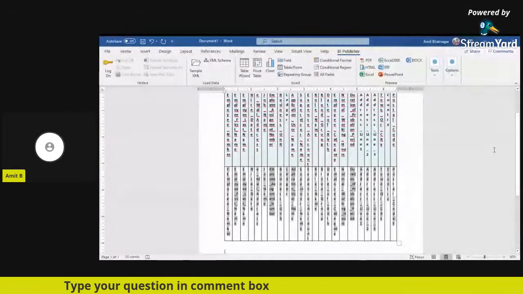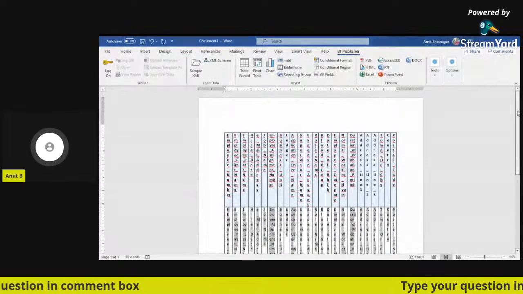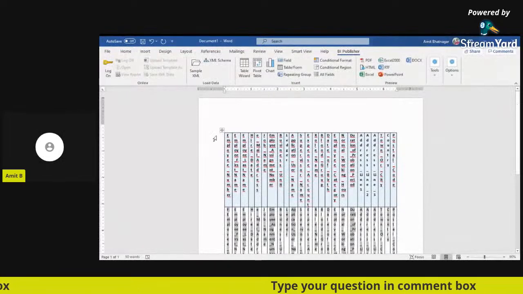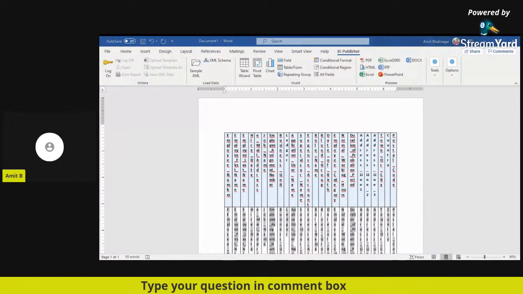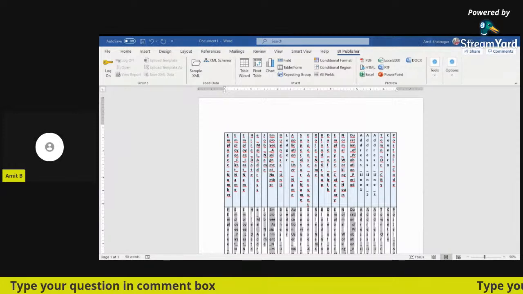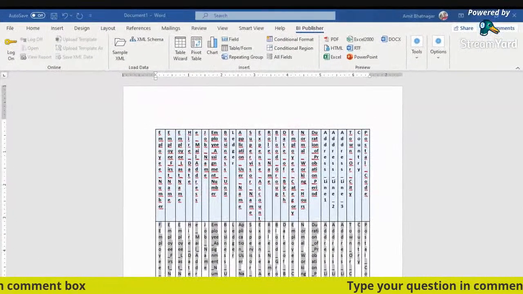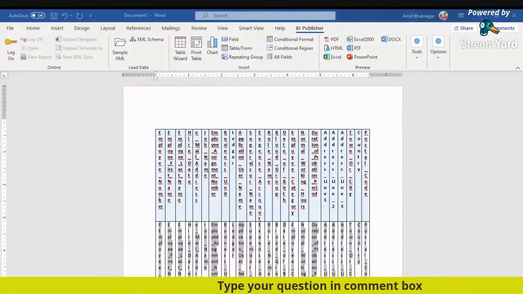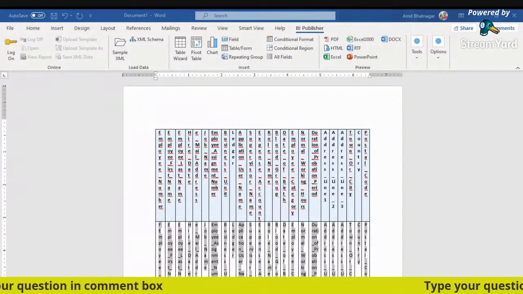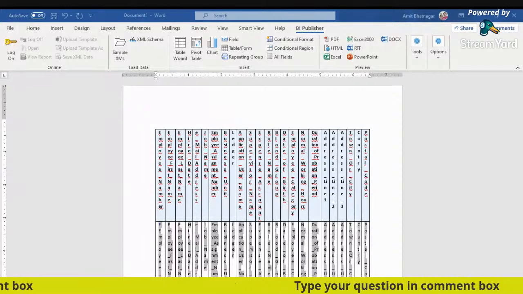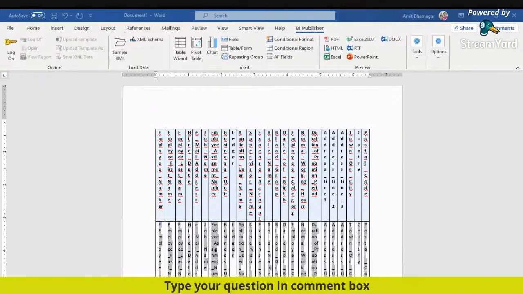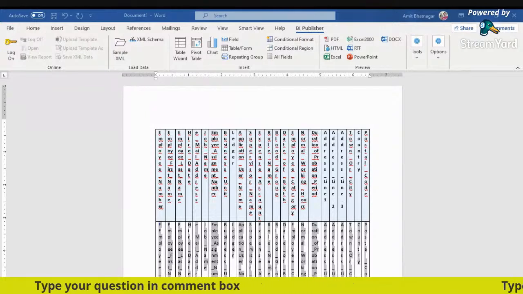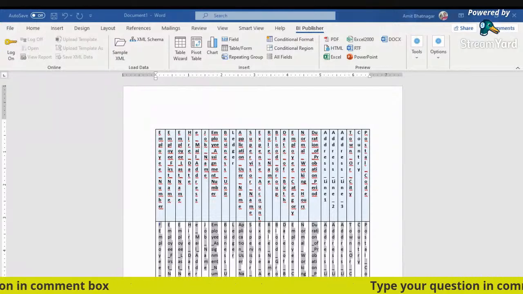Hope you can see my screen now. I have got Word open with me. So we have seen that we need to create a data model. We create the XML file and we save it locally, and then we load it in Word.